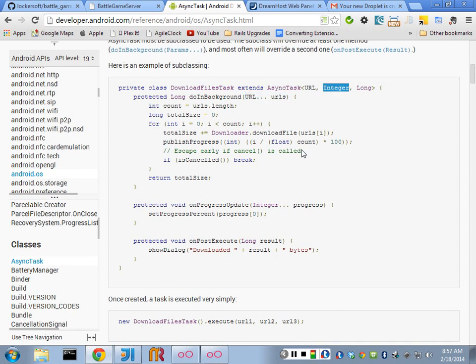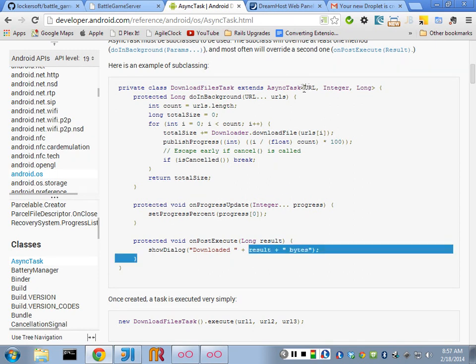An integer gets passed. I'm defining that the async task gets an integer on this onProgressUpdate. So it gets an array of a bunch of integers. Then my long result goes into my onPostExecute. So those are the three things that I pass into my async task, and that data is what gets passed into this information.